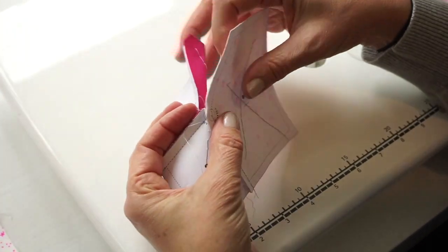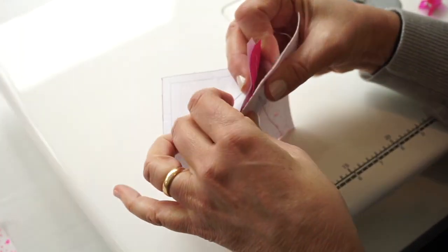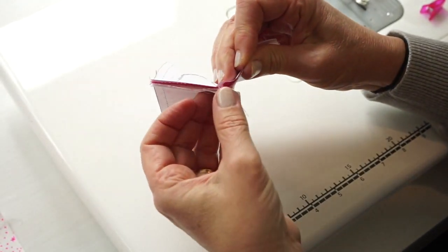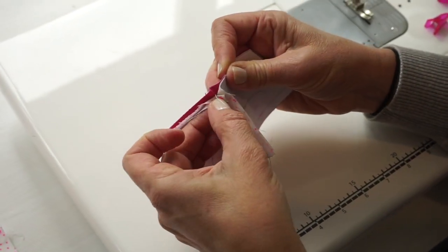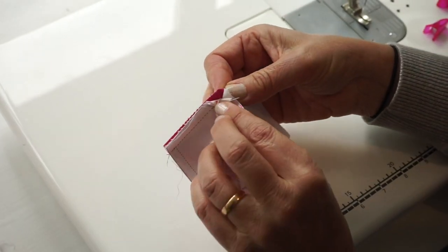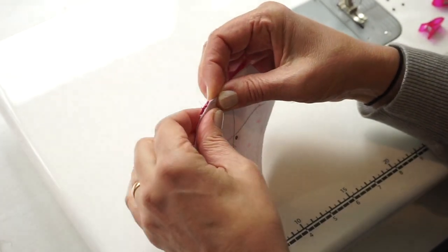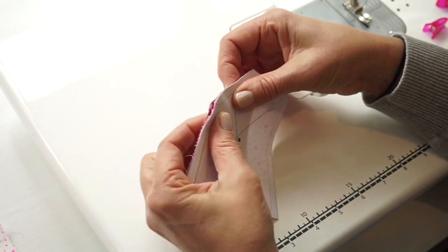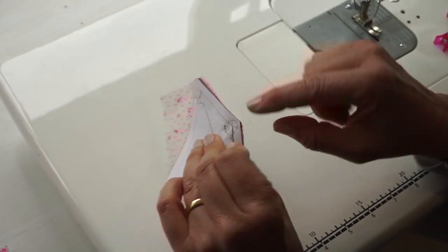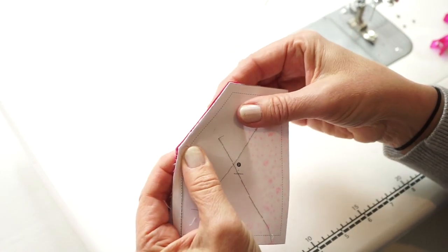So again, we line up the top edge and just roughly hold that in place, and then you want to tuck the seam allowance of the one that you're not sewing out of the way. So just fold it back and then fold that edge over, so that it's completely out of the way, and also you can see this notched edge over here and over here to line up.